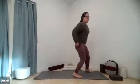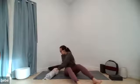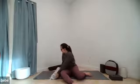And the other option is if it feels like it's too much to start with a back bend, you can take a support just underneath the spine. Sometimes how we do that with the foam roller. So even if you were to just roll up the blanket under the spine, that's another option. Otherwise, you're taking it under the heart space, perpendicular to the spine.